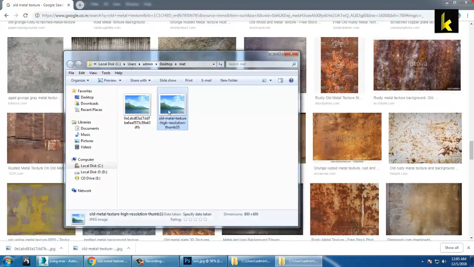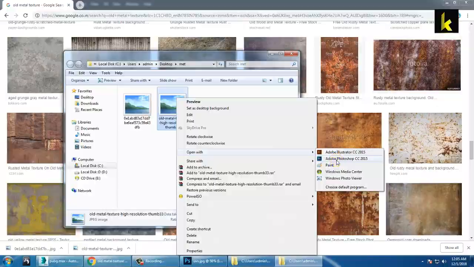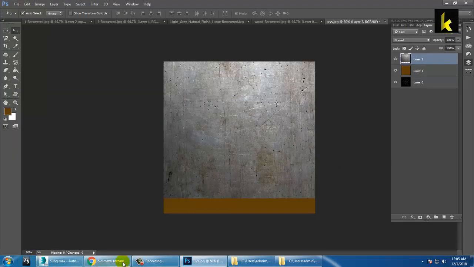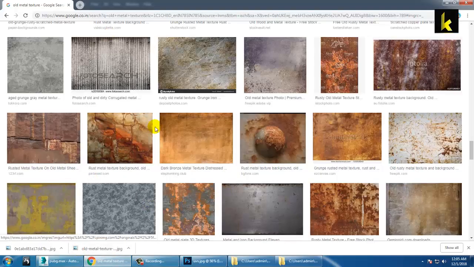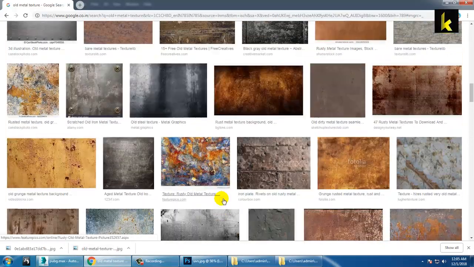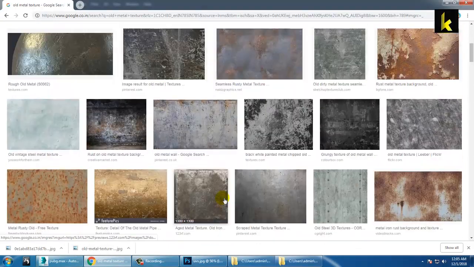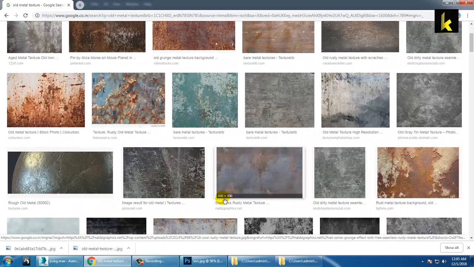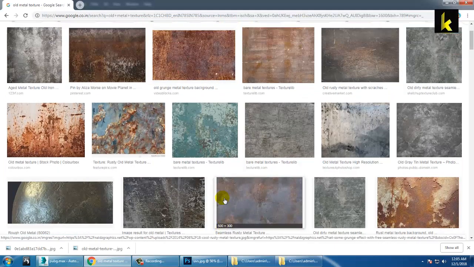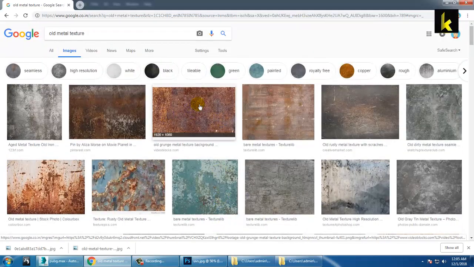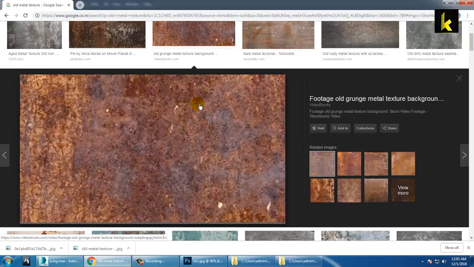Okay, so open this in Photoshop. We'll take one texture over here. So let's combine this texture. So this could be a perfect one.